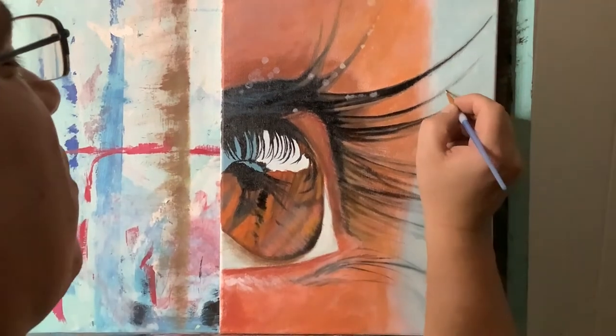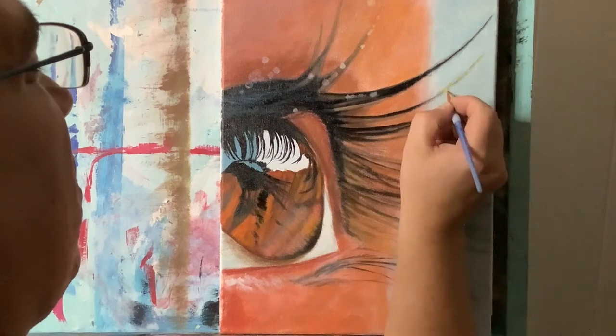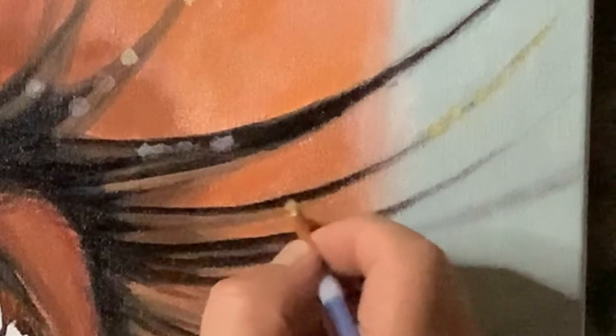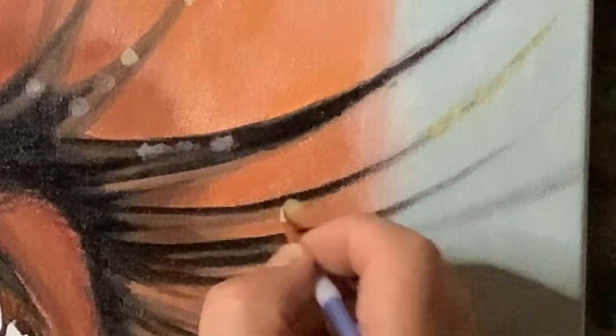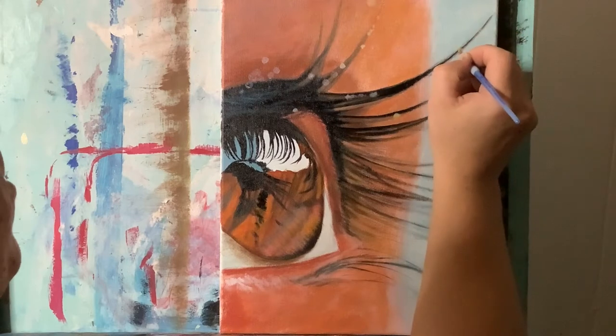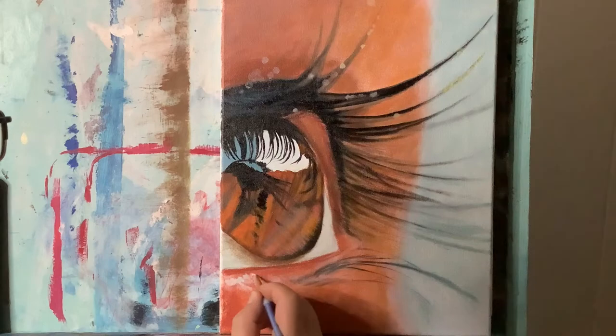So just going to go in now with some of that light background color and some yellow to it. As you can see, that yellow is to help to enhance some of the glow of the light hitting these water drops. And I will go back over those and settle those back a little bit. So just here and there, wherever you want to put these water drops is fine. I'm just going to kind of place them all over and again, mix it up with solid and fuzzy ones.